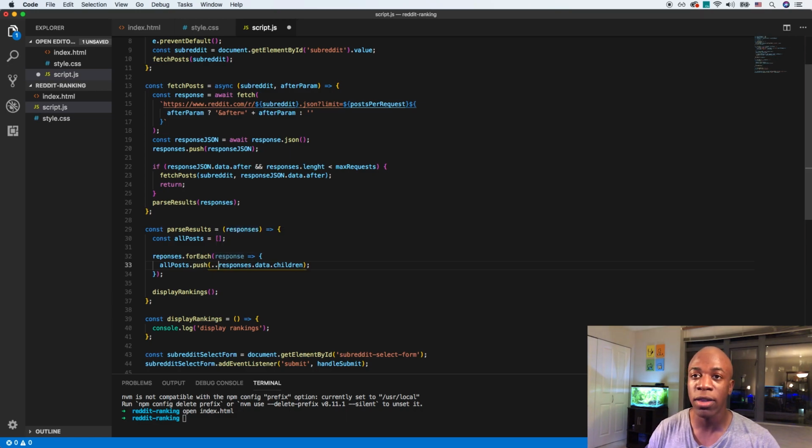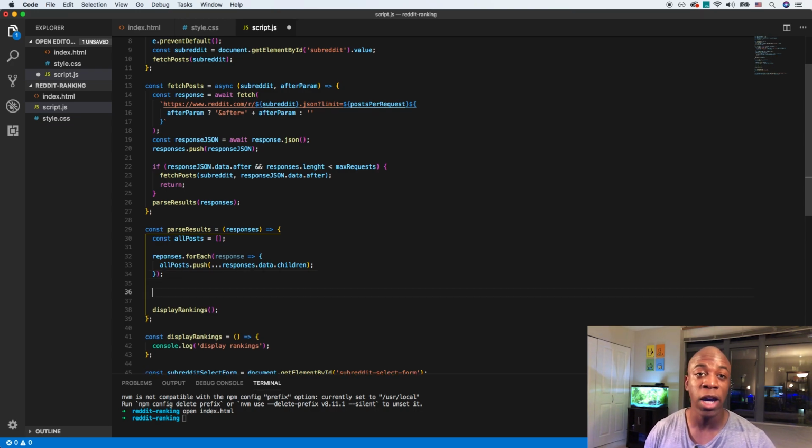So by putting ... right before response.data.children, what I'm doing is spreading out all the items from that array and passing them in as separate arguments into the push function. So I'm not actually pushing the array, I'm pushing each item from that array individually. And that allows us to have a flat array with all the posts.